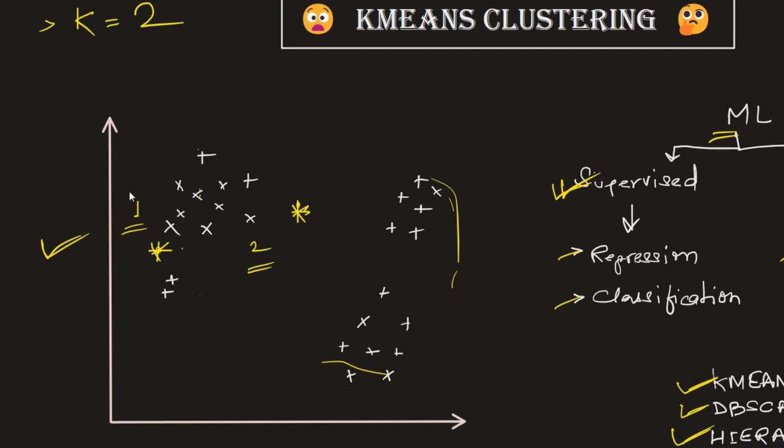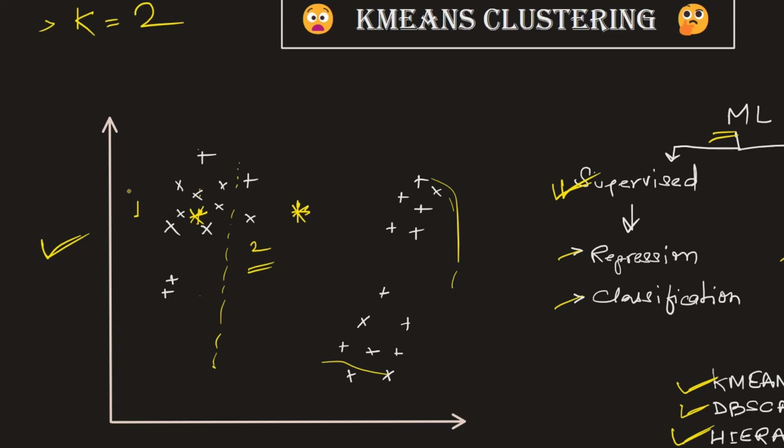And now going by the new position of these two centroids, we will again try to assign clusters to our data points, and let's say this time we want to use this particular line, this one. All the data points to the left will be assigned to cluster 1 this time, and all the data points to the right will be assigned to cluster 2. Again, we will repeat the process of calculating the distance of all the data points within the first cluster, and then we will consider their mean value, and let's say that point is falling somewhere over here. So this is going to be the new position for the centroid of the first cluster. This centroid is now going to be moved over here. Done. So I have moved the centroid one more time.